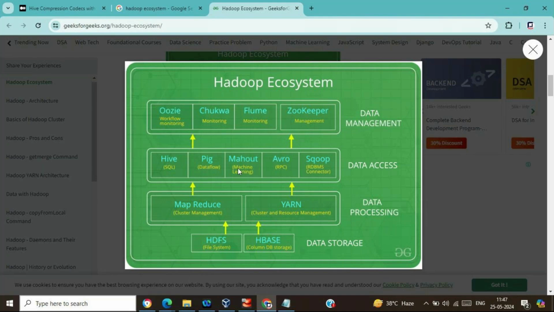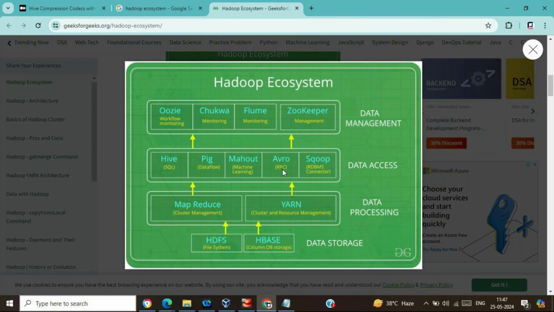We have Mahout, which is utilized for machine learning applications, like how to apply machine learning algorithms on the data stored inside HDFS. Mahout is a framework developed by an IIT, and it is able to apply machine learning algorithms onto the data stored inside HDFS.